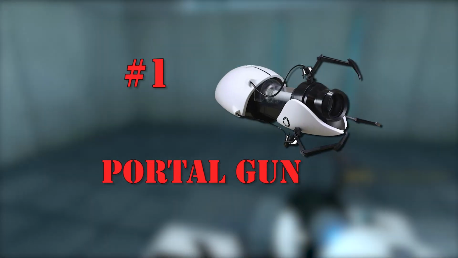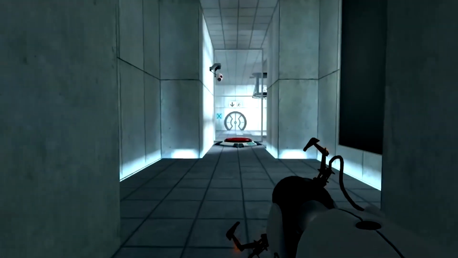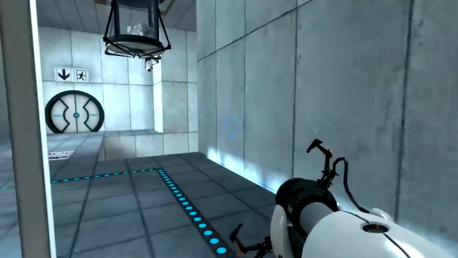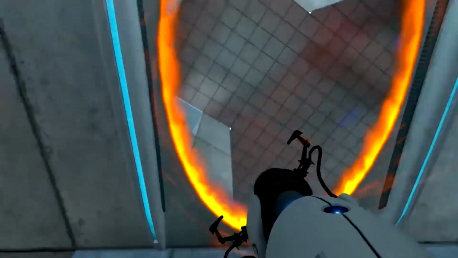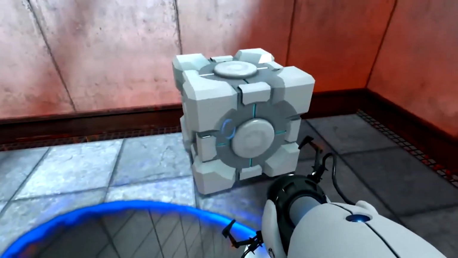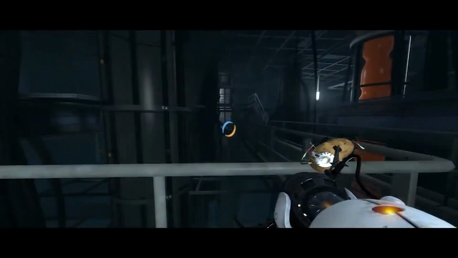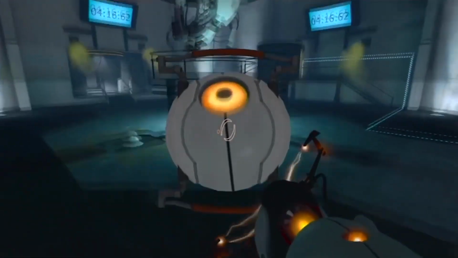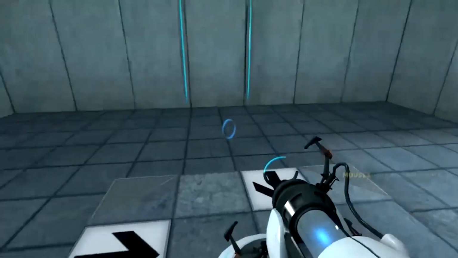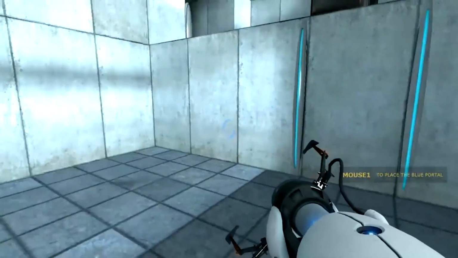Number 1. Portal's Portal Gun. When this student game turned breakout success from Valve was released in 2007, it took the internet by storm. This was in part due to the puzzle-solving game mechanics focused around orange and blue portals, and partly due to the game's clever writing and humor. At the heart of it all, or the core of it all, was the famed Portal Gun. Technically, it was the Aperture Science handheld portal device, but try saying that 10 times fast.